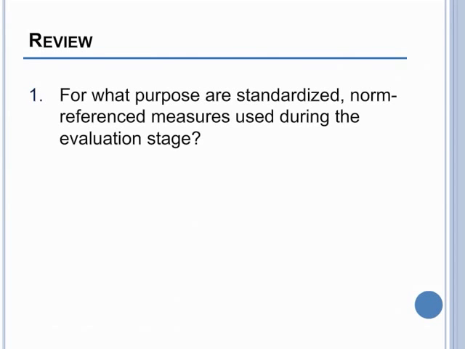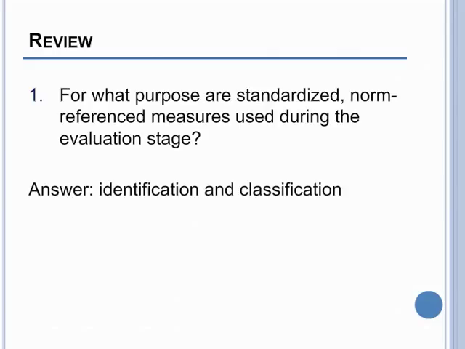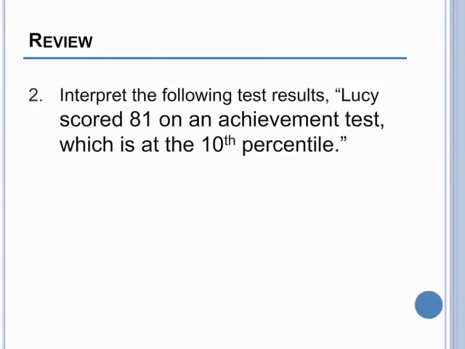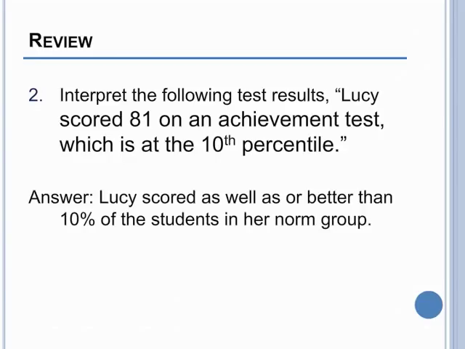For what purpose are standardized norm-referenced measures used during the evaluation stage? Identification and classification. So if these are the test results for Lucy, she scored an 81 on an achievement test, which is in the 10th percentile. How could you interpret those results? A norm-referenced test with those scores means that Lucy scored as well as or better than 10% of the group in her norm group.